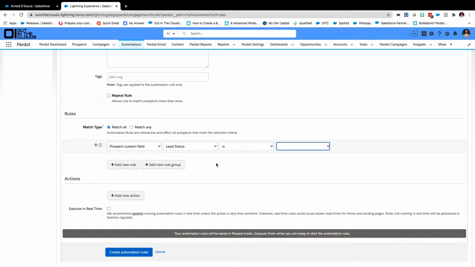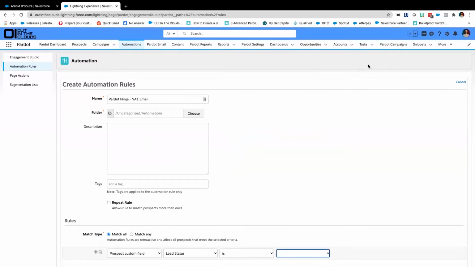So this is great, and we're actually doing an episode on this quite soon. What's happened here is that I've actually updated the lead status just for this demo on the Salesforce side in the lead object, but I haven't actually gone across into Pardot and updated the pick list here.